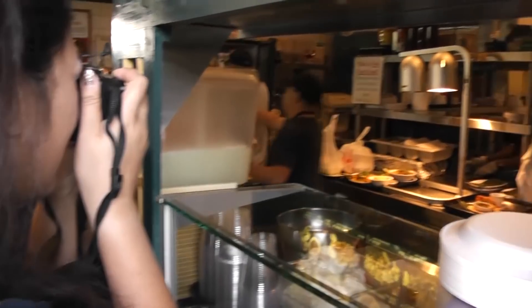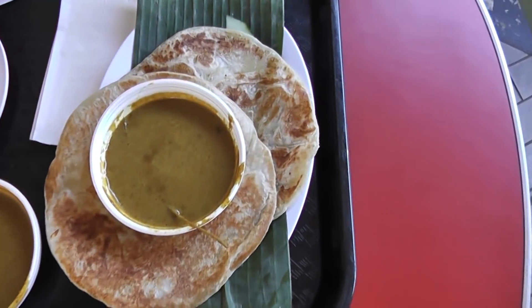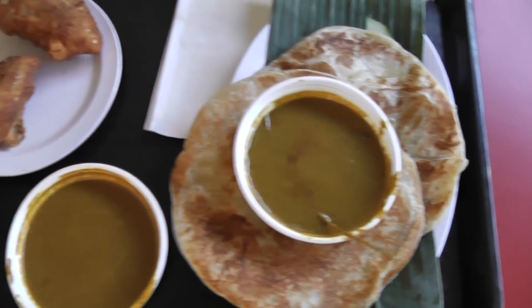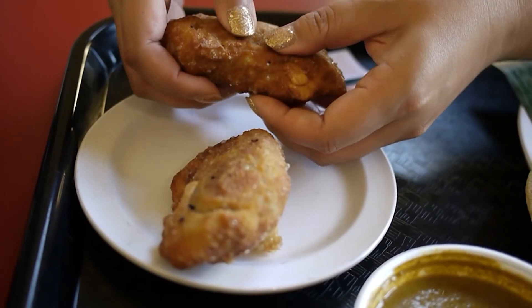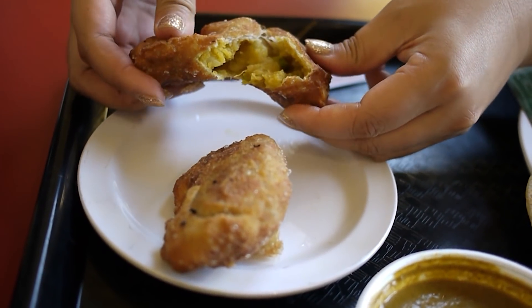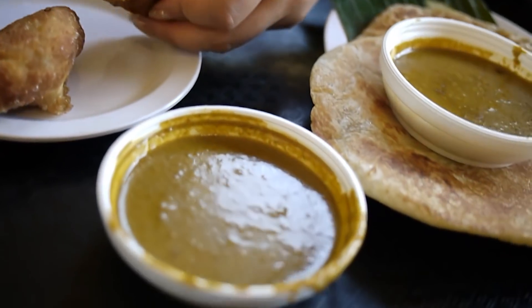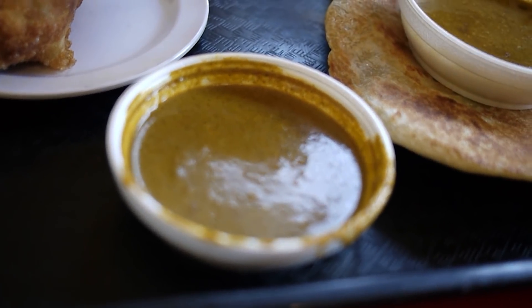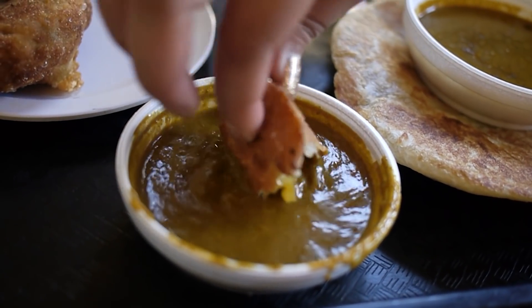Singapore Banana Leaf! I'm making faces. This is our order because we're getting a little bit at every stop. That was the roti prata, and these are curry puffs. Ooh, curry puffs! As the steam comes out of the curry puff — okay, I'll give you a dip. I want it right now. I love dipping things in the curry. I was about to get a spoon and drink it like soup.